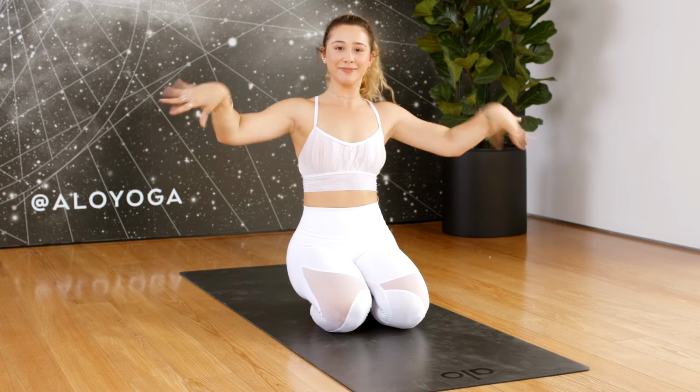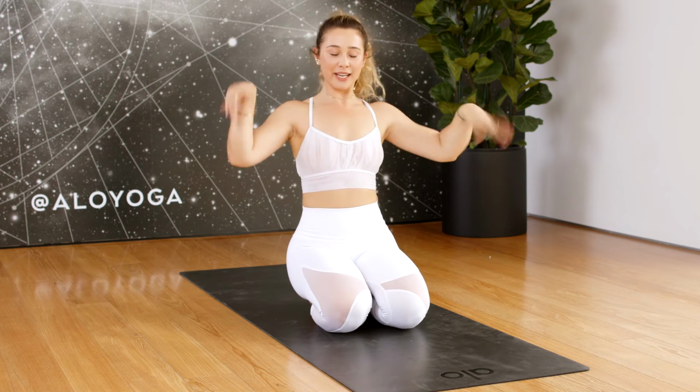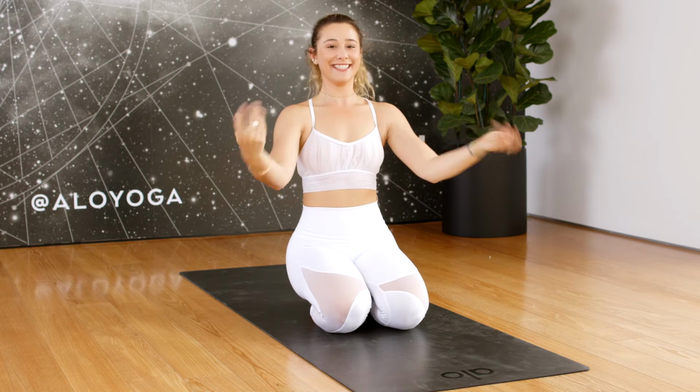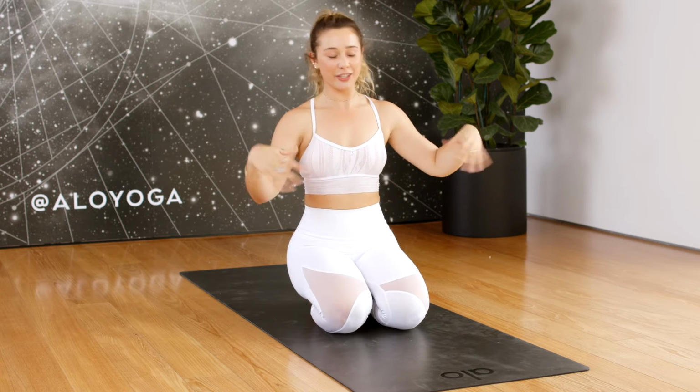Super simple. Go ahead and shake your wrists out side to side, like you're trying to throw your hand off of your arm. And then up and down a few times. Turn your palms to face up, and again, shake the hands. Gets a little silly, that's okay, you just go with it.